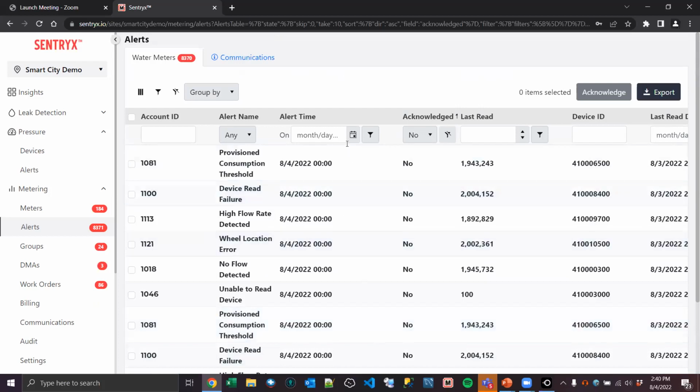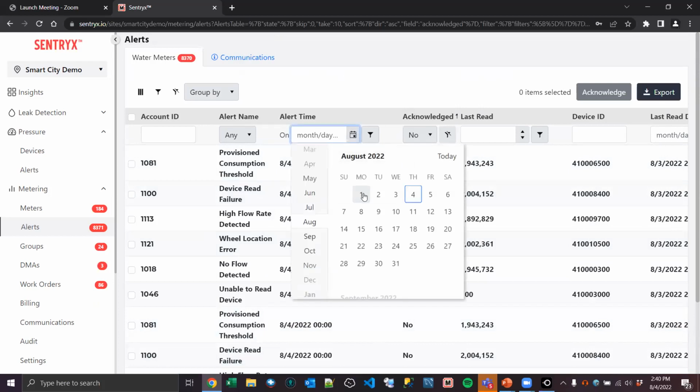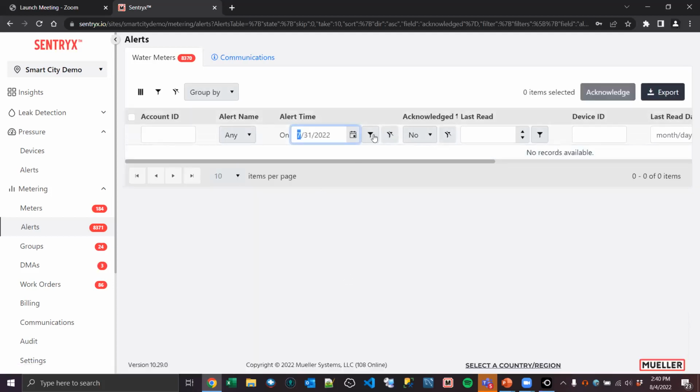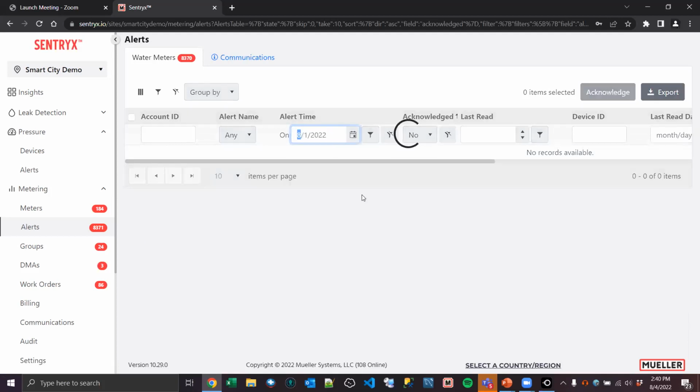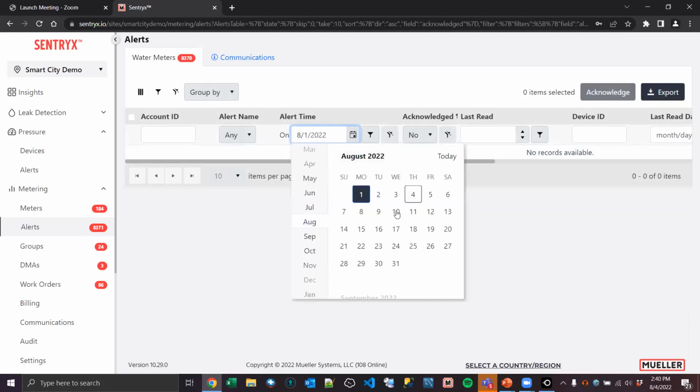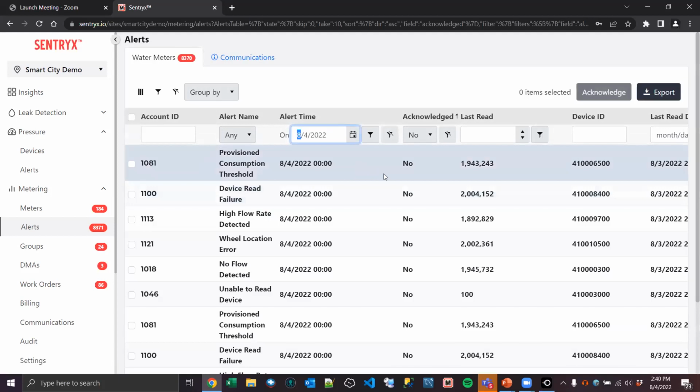Another thing you can do for your alerts is you can filter on the time frame. So you can go through specific times that you had alerts, or say scroll through the previous month or something like that. You can go through and see if there's anything that's showing up that hasn't been acknowledged. Go through like Monday. It's like we got on the 4th here, scroll through, you can do that. And if you're making any changes here, you can always click the clear button.